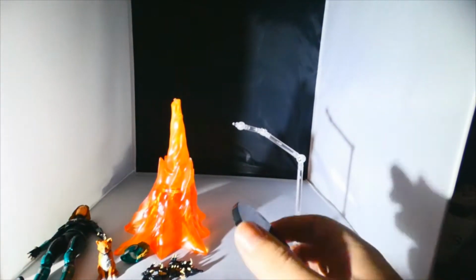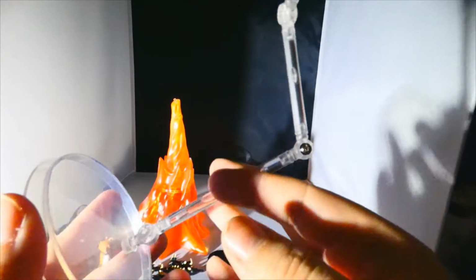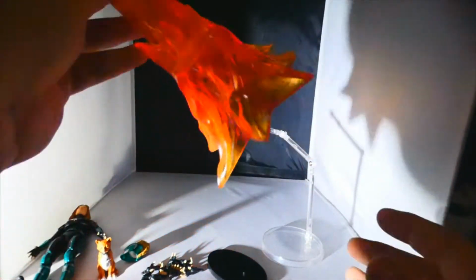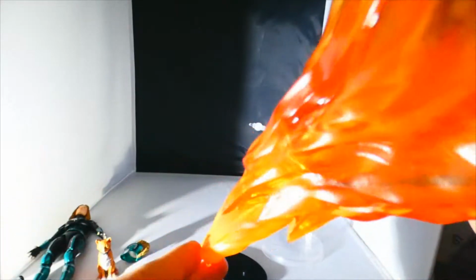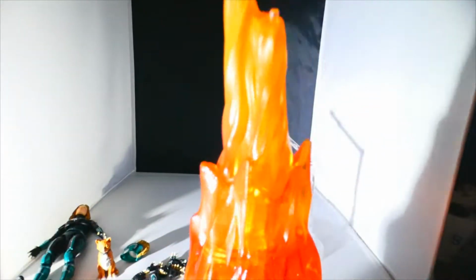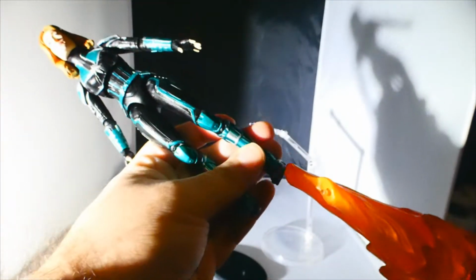She's got the black stand for just displaying her. She's got this that you can put together and give her the flying in the air motion. She's got this thing, which I'm not particularly sure what that is. I don't really see anywhere for a hand to be holding it, which is weird because on the back of the pack, it showed her doing a laser blast thing with it. But you can definitely stand her on top of it, or maybe have her taking lift off on it, whichever way you want to do it. There's no real right or wrong way to do it.